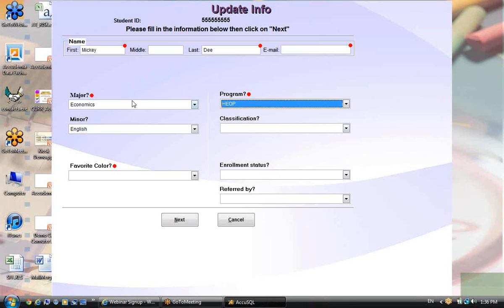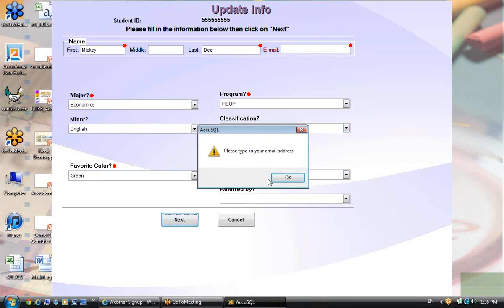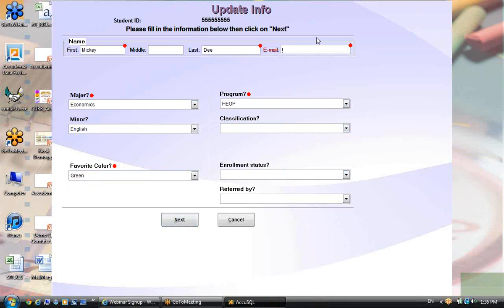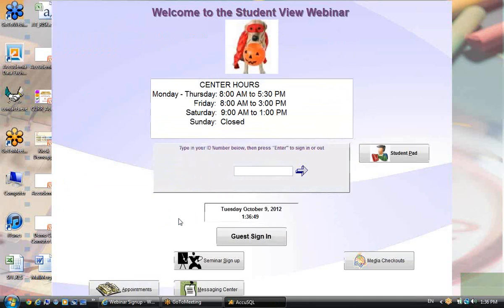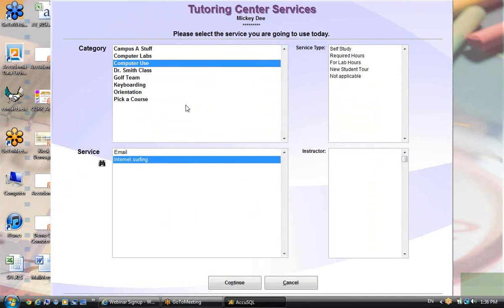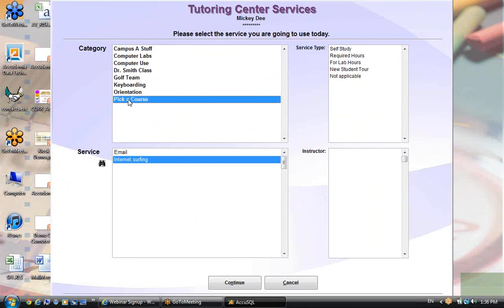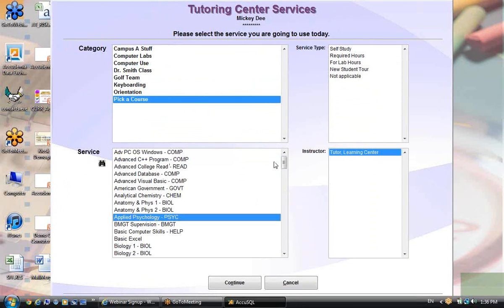Update information again, because this is the first sign-in for each of these. Oh, and it's making me do email. Okay. And I'm going to pick applied psychology.